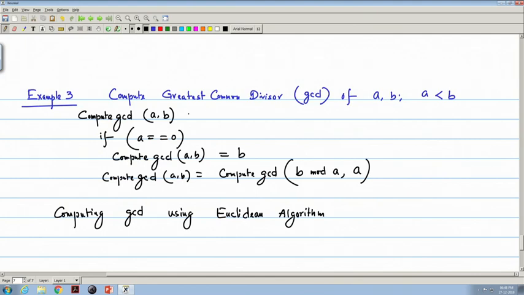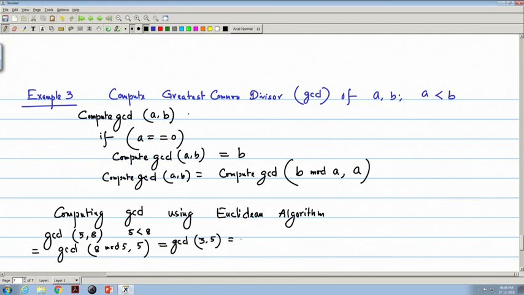See, if I take an example, say I want to compute GCD 5 and 8. Here 5 is less than 8. So, I can write GCD 5 8, GCD 8 modulo 5 and 5, this becomes GCD 3 5.